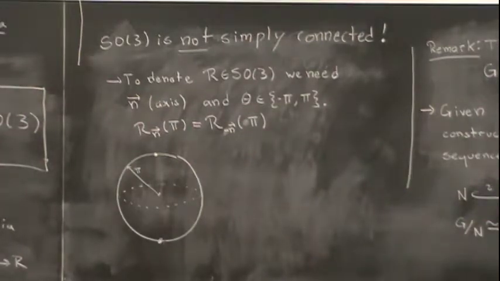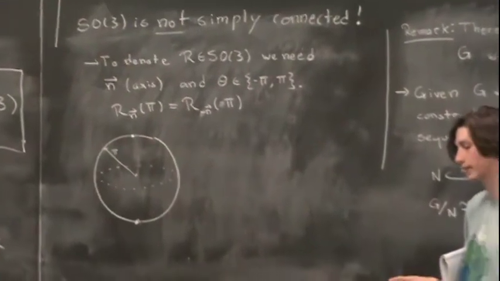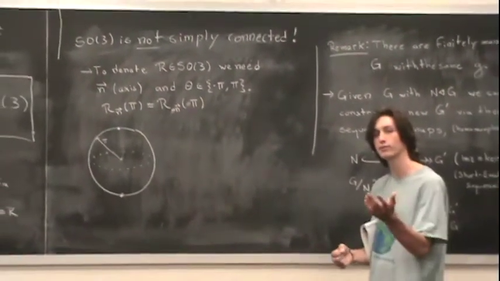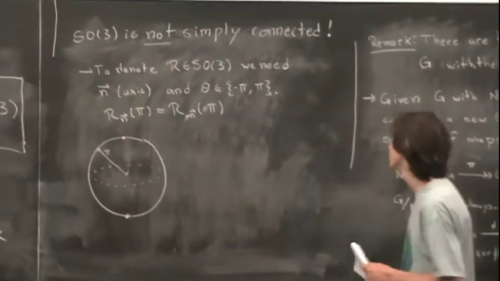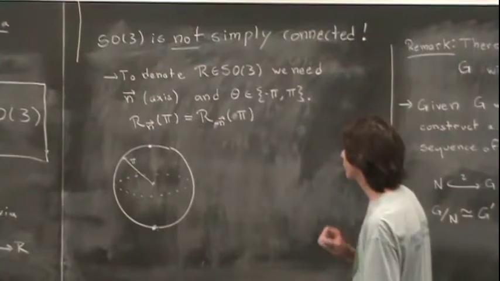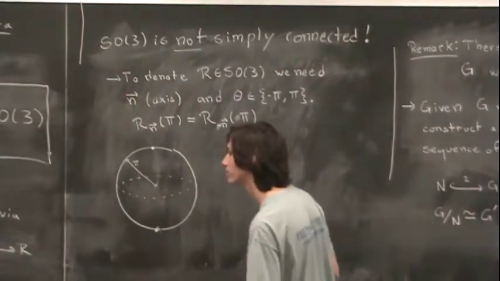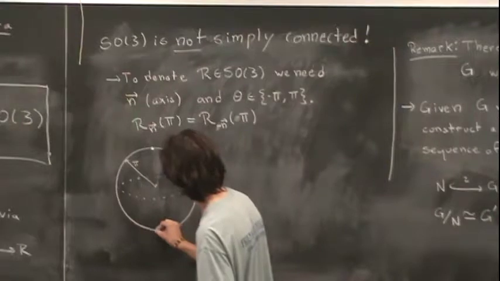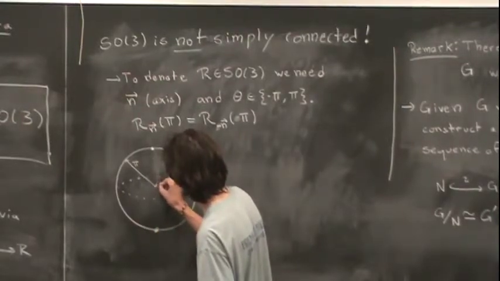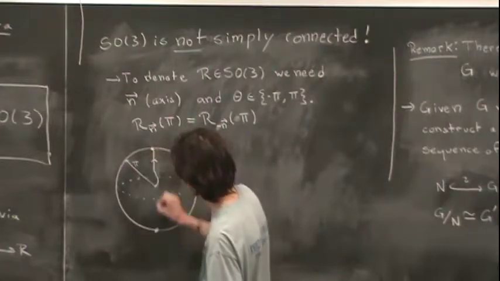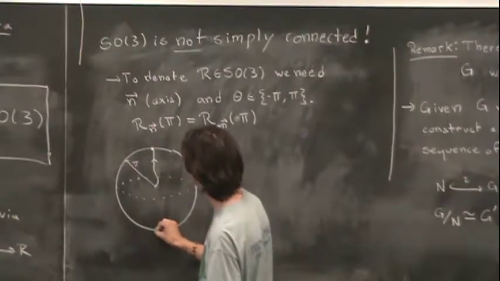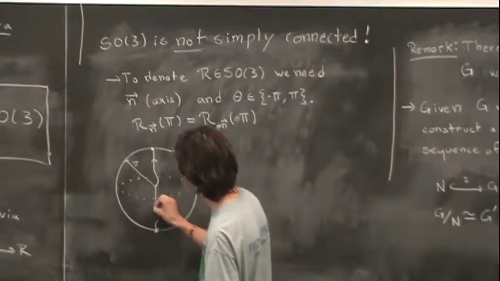Okay, so now we want to know something about simple connectedness. Remember, simple connectedness has to do with whether, if I draw a loop in this space, I can always contract the loop to a point, or whether it is less trivial than that. If something is simply connected, you can always contract the loop to a point. So consider the following loop: start at the origin, move up to the North Pole, but the North Pole is associated with the South Pole, so now let's go here, and move back to the origin.